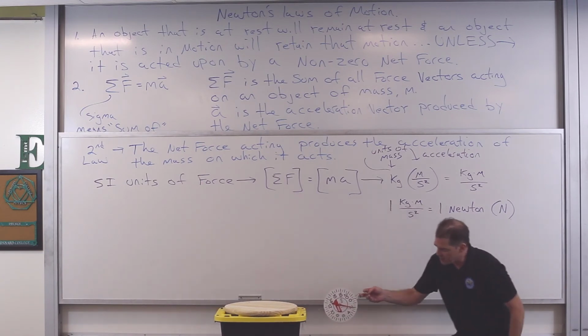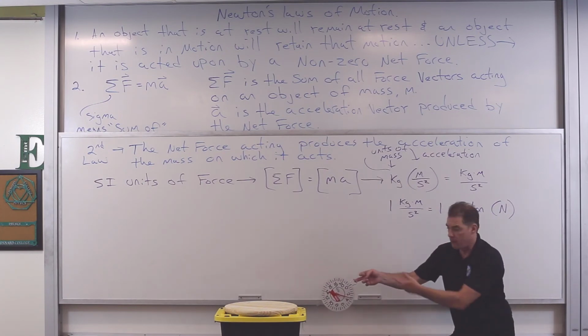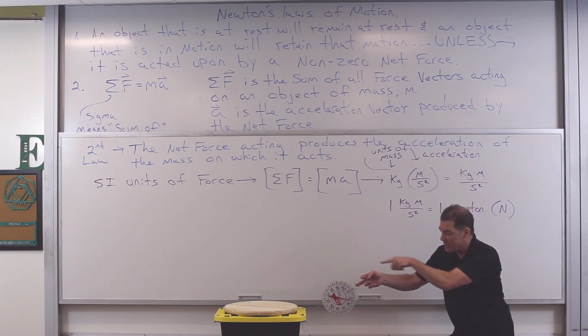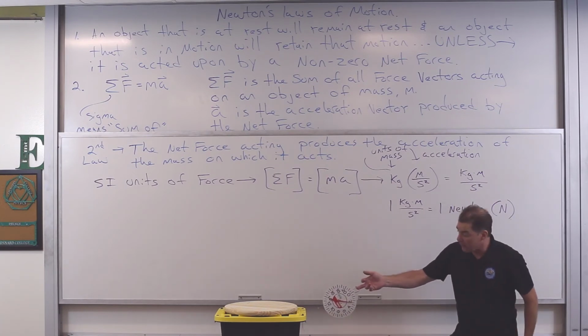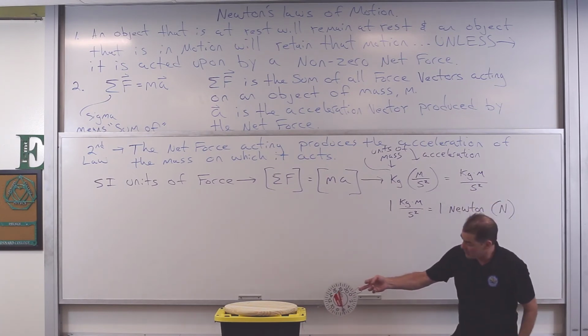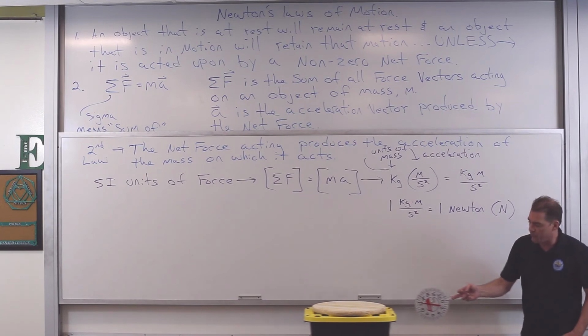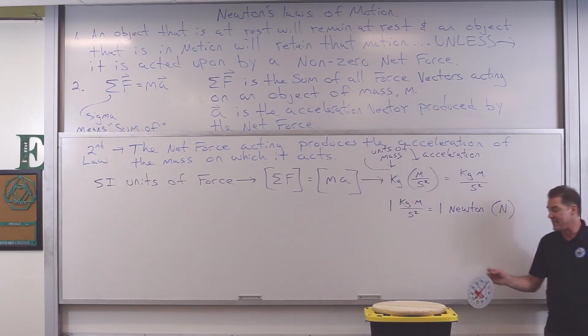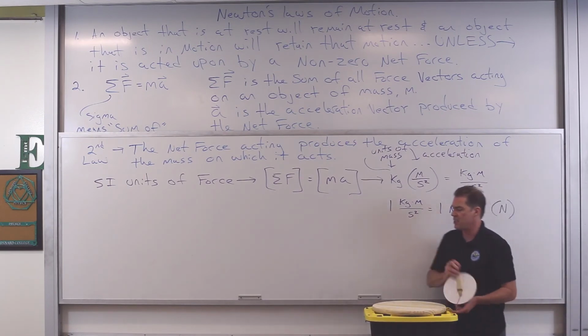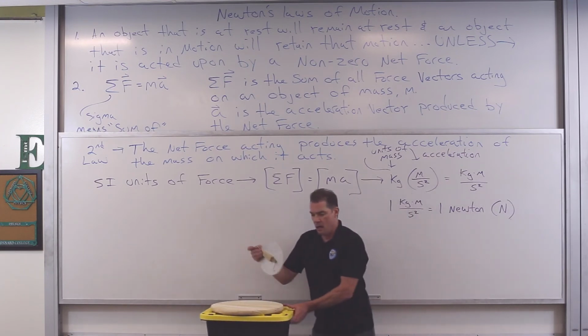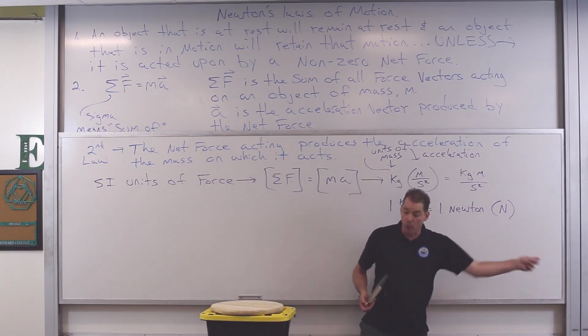Well, the same thing's going to happen. This is going to reach some number of newtons, but the amount of force that's going to be required to actually set this into motion is greater than 6 newtons. Let me keep pulling on it. Oh my gosh, now it's 8, 10, it's still not moving. 12. Oh, it looks like about 13 newtons of force is needed to move this at a constant rate. So 13 newtons of force pointed that way.